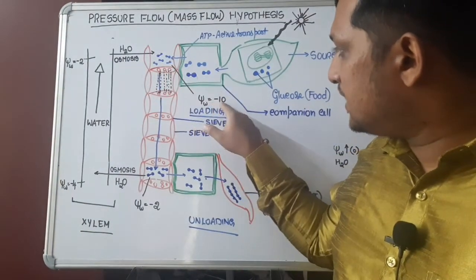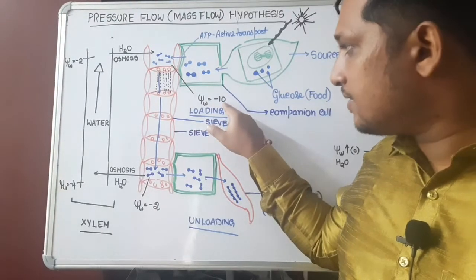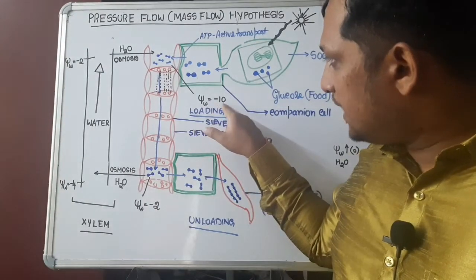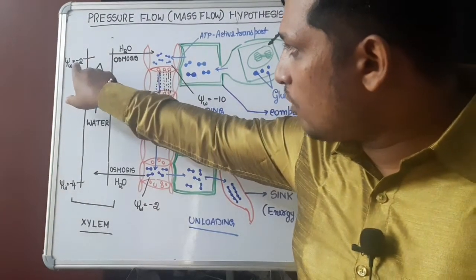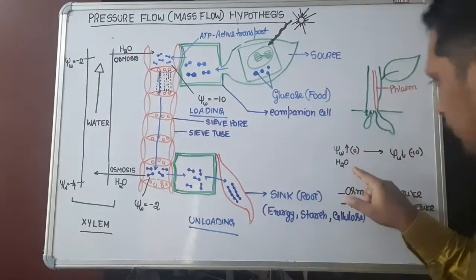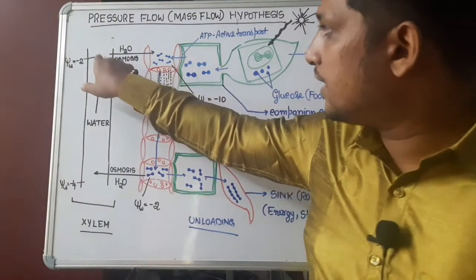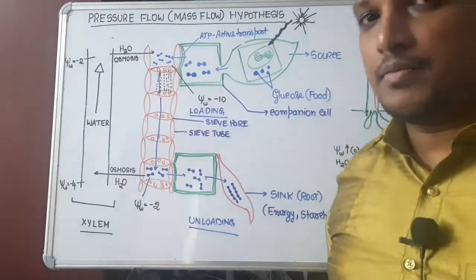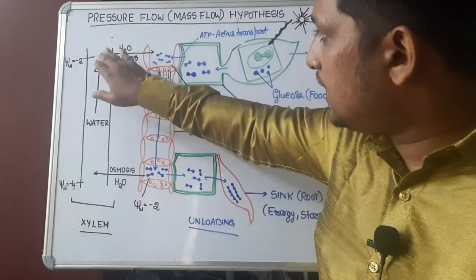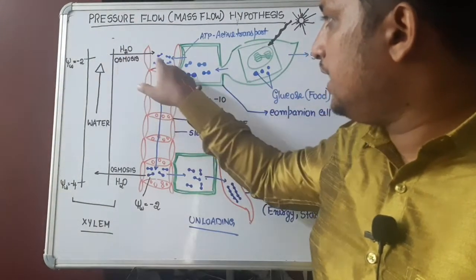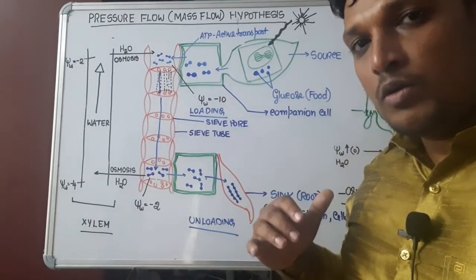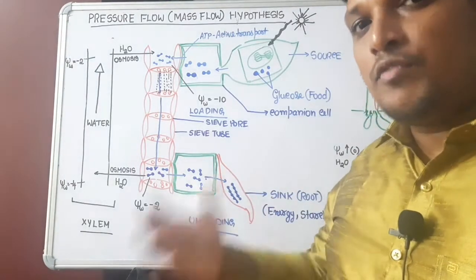Now water potential is less, -10 is less, because maximum water potential is 0. So water potential has decreased. In the xylem, water potential is more, -2 is bigger than -10. So water always moves from higher water potential to lower water potential, that is from -2 to -10. This is just a hypothetical value to explain. When water enters the sieve tube from the neighboring xylem, the mechanism is osmosis, movement of water from a region of higher water potential to a region of lower water potential.